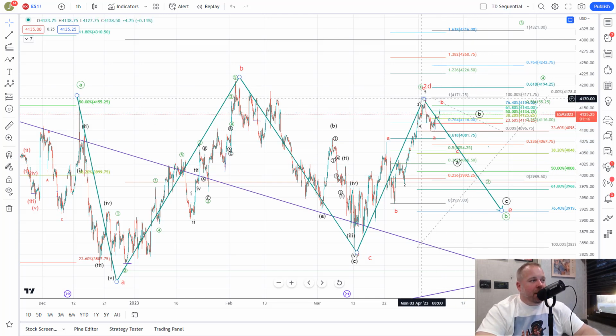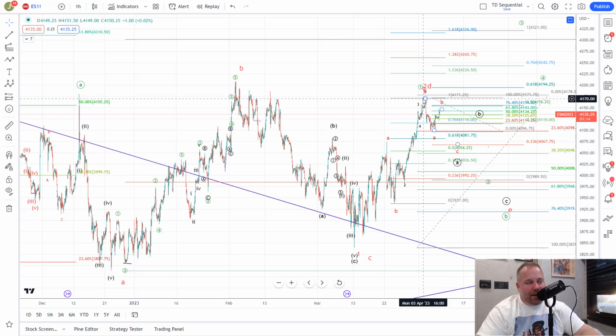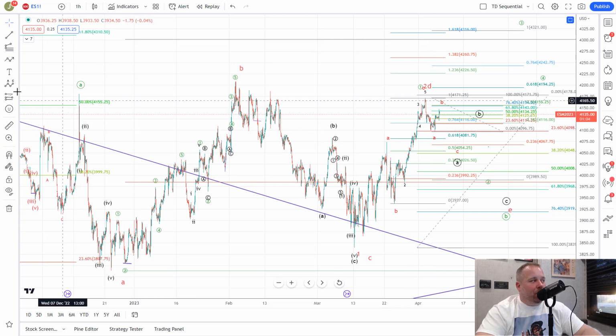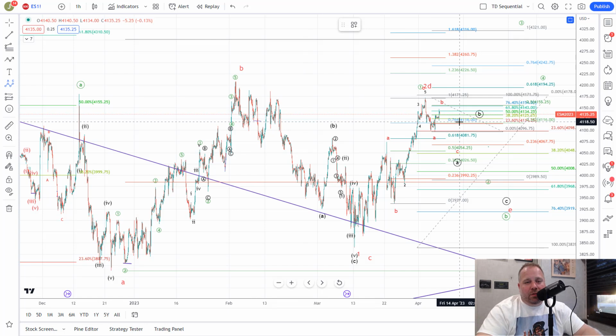Alternatively, this could be an extended wave 1 higher. Now, I don't love this because this wave 5 is very extended, but it is possible that we pushed higher in a leading diagonal in this wave 1, and now we're starting wave 2 down, which would also take an ABC shape. So it's going to look very similar to the triangle at first, where you get this A, B, C for A, and then you get B, and then, like I said, the depth of the C wave will kind of tell the story.